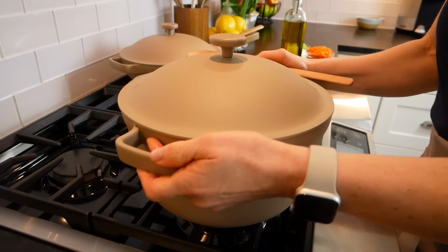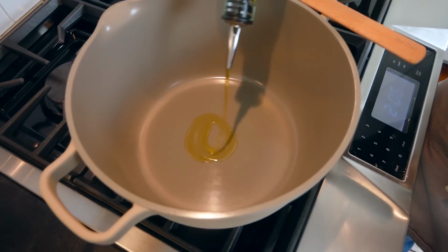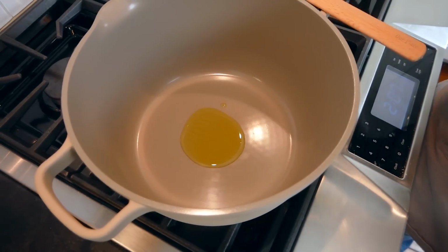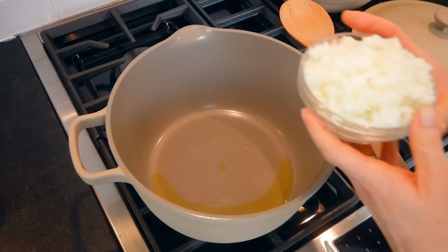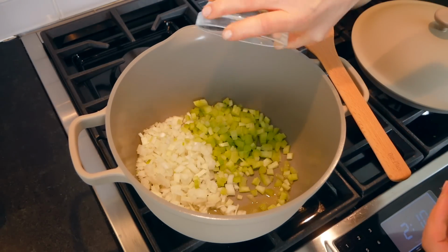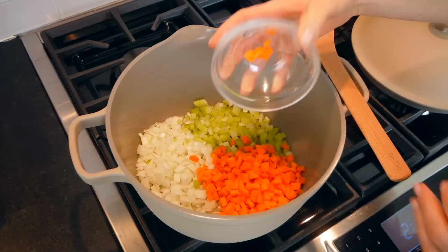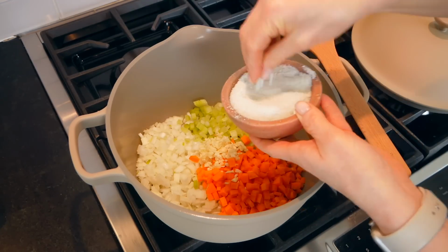Okay, so I'm excited to show you just how quickly the soup comes together. I'll start by heating 1 tablespoon of olive oil in a 5.5 quart pot. This is the perfect pot made by Our Place. So I've got that over a medium heat, and once that heats through, which will not take long, I'm gonna add in the onions, the celery, the carrots, the chopped up garlic, and then a big fat pinch of salt to help sweat the veggies.